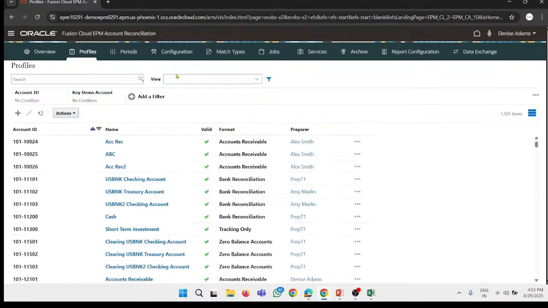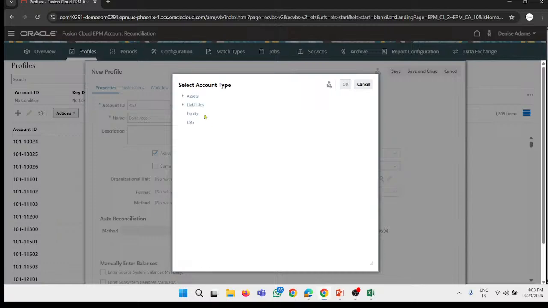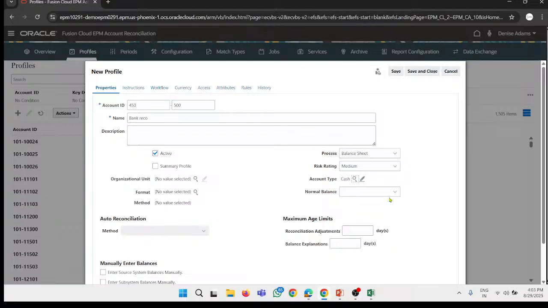Within a second I will create it. Just click on add. Description is not needed. Quickly just assign all of this. Account type will be cash account because I do not think bank is there. So just quickly assign all the accounts. First let me assign cash account in my account type. Then we have balance, which is normal balance.